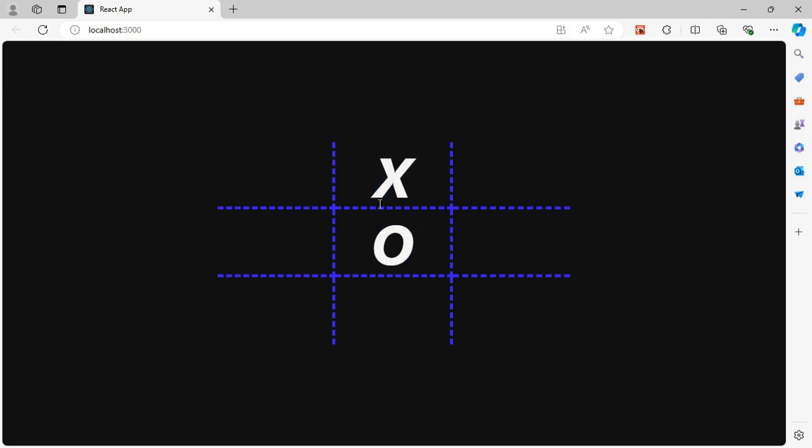I am just writing here two players, player 1 and player 2, and their signs as well, so that you may come to know what is basically a player and its sign.